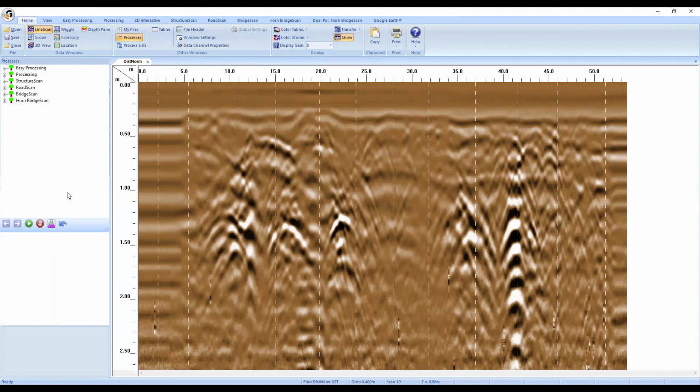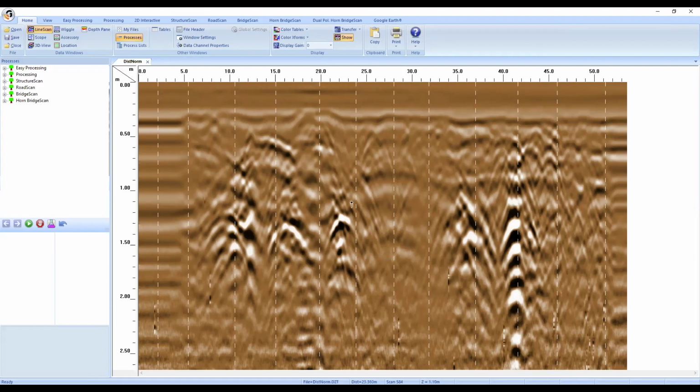Now, your dashed lines may or may not look like mine. They're either going to go all the way from the top or bottom, or they might only take up the first like 10% of the screen. To affect how these vertical dashed lines look, these vertical dashed lines are called user marks. They're placed by pressing the mark button on your control unit when you're collecting a file.